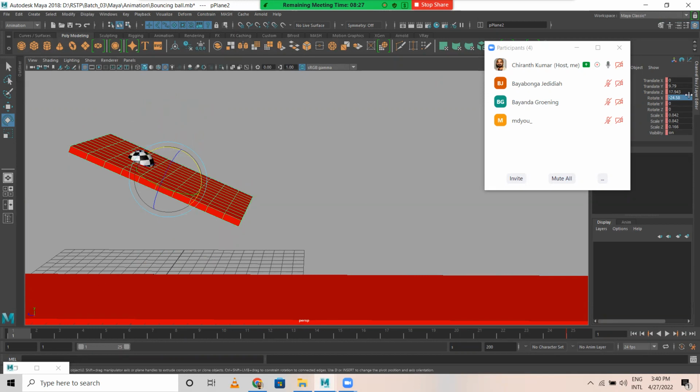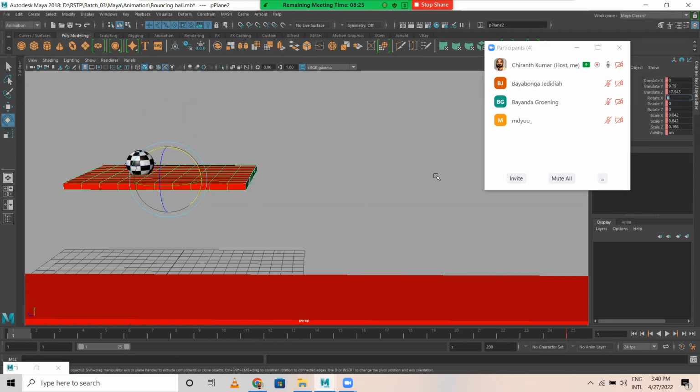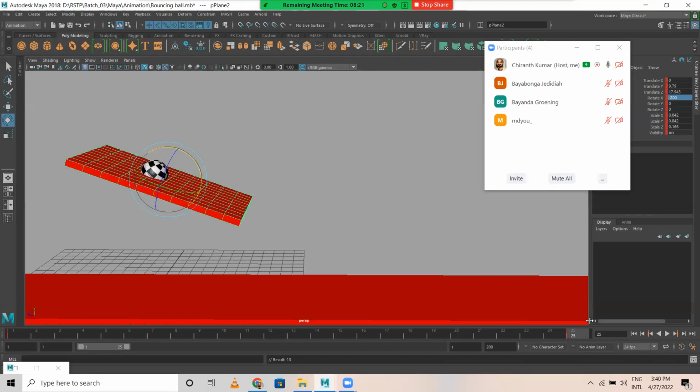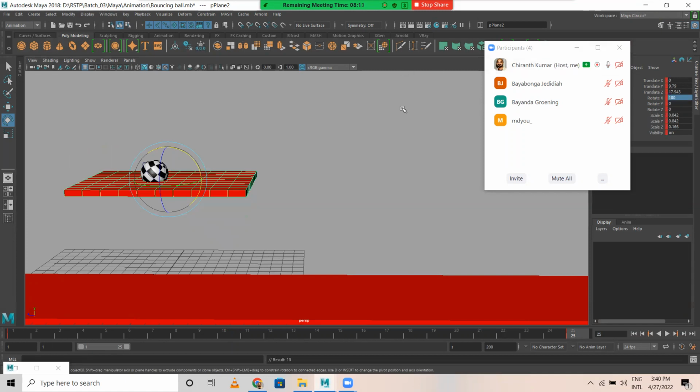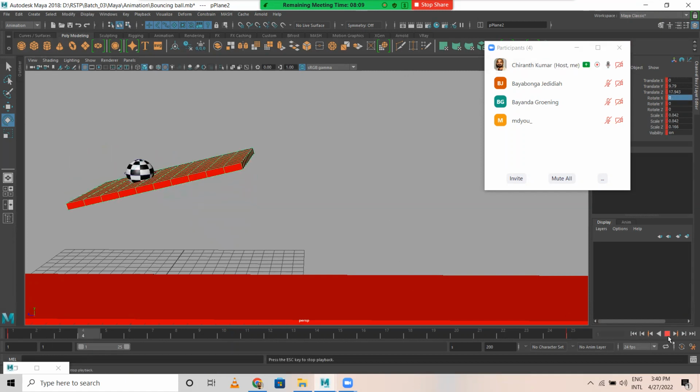Okay, let's say I make this thing 0 here. Set key. Set key. I'll make it 180. Set key. So what happens? This sort of movement will be there.